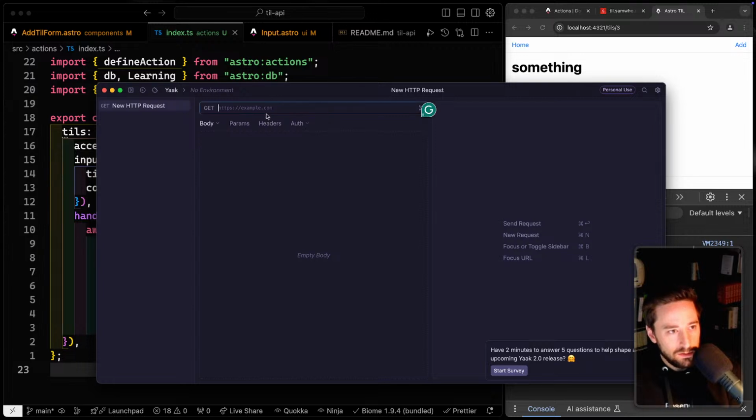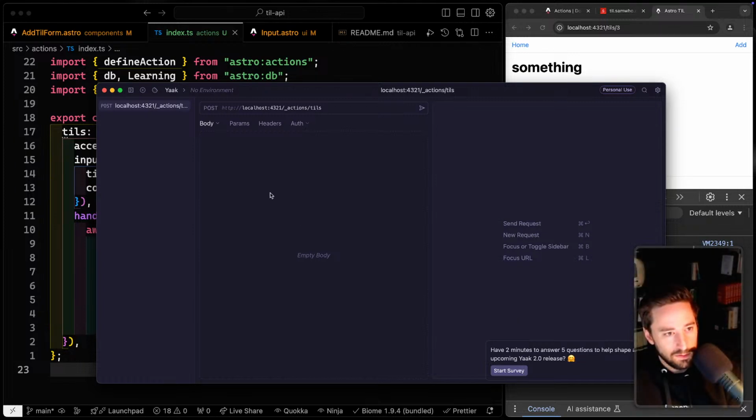Okay, so let's do an HTTP request to, this is like Postman basically. We're going to do localhost 4321 actions TIL. I think that's right. Param. We don't have any params. Body. All right.